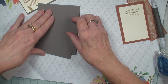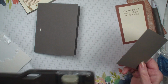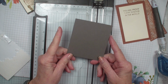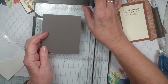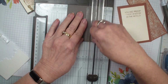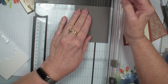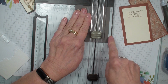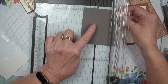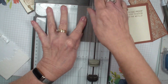Next, I have a piece of Pebbled Path, and this measures 3.5 by 4, and along that 3.5 inch side, I am going to score it at a 1/2 inch, 1 1/4. When I need smaller pieces, I always like to use this side of my trimmer. Now I'm just going to flip it around. So I've already got the 1/2 and the 1 1/4. Now I'm going to score it at 2 inch. And then finally at 2 3/4.